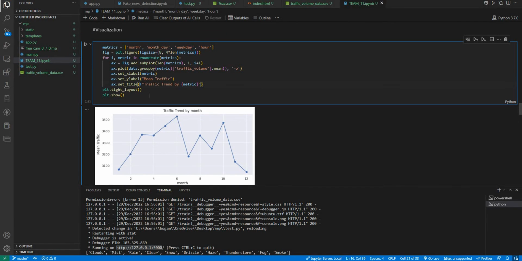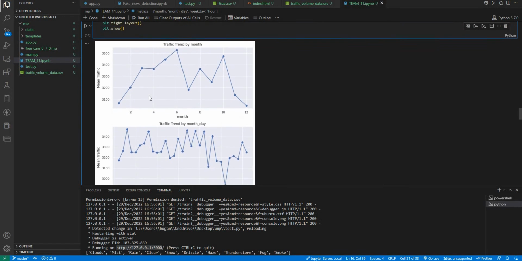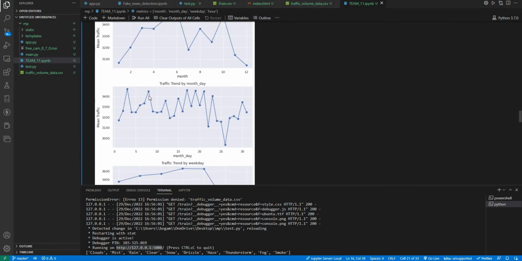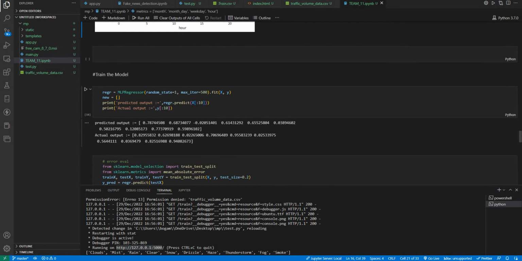This is a matrix we have visualized using the Seaborn library. And here we have used our MLP regressor, which is a multi-layer perceptron regressor. We have trained our model using 500 epochs. By default we have used the ReLU function and Adam for optimization in our project.